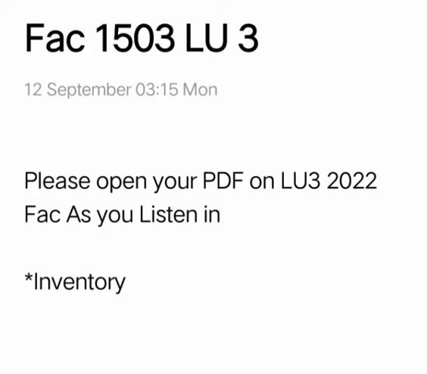Depreciation, this in Learning Unit 3, they want us to talk about inventory, and they want us to talk about depreciation, they want us to talk about VAT, they want us to talk about bank reconciliation. So the beautiful part about it, I already have a video on depreciation, I already have a video on VAT, and I already have a video on bank reconciliation. So those three chapters, I would rather refer you to my previous video so that you can watch that video and get as much help as you can from that video, and then we can continue and proceed.